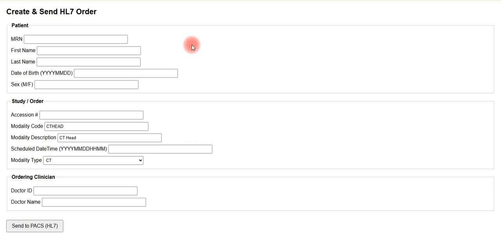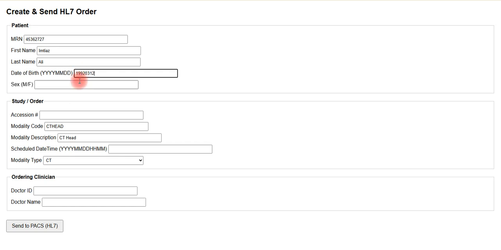Let me show you how to send the data into the PACS, and it will be shown in the PACS system and the modality. Okay, so let's start. First we type a simple MR number, like 453, whatever it is. The name is supposed to be Imtiaz Ali. This is the date of birth: year, month and date. So first the year 1992, then 03 for the month, and the date should be 12.